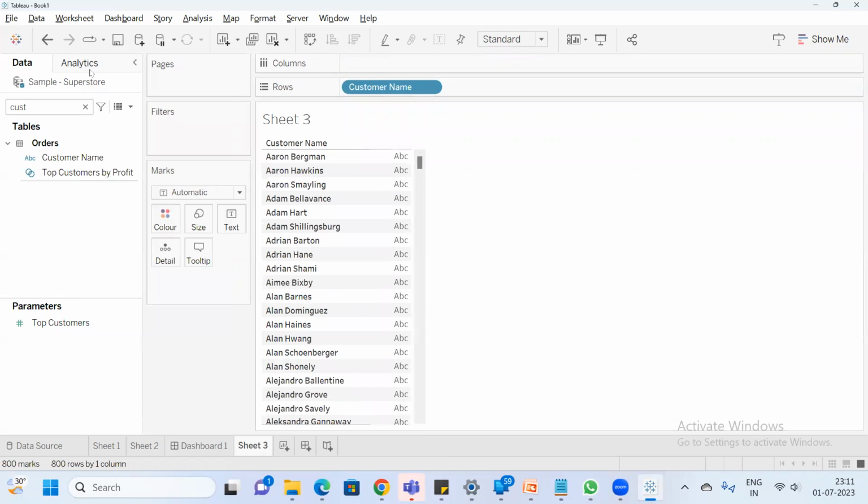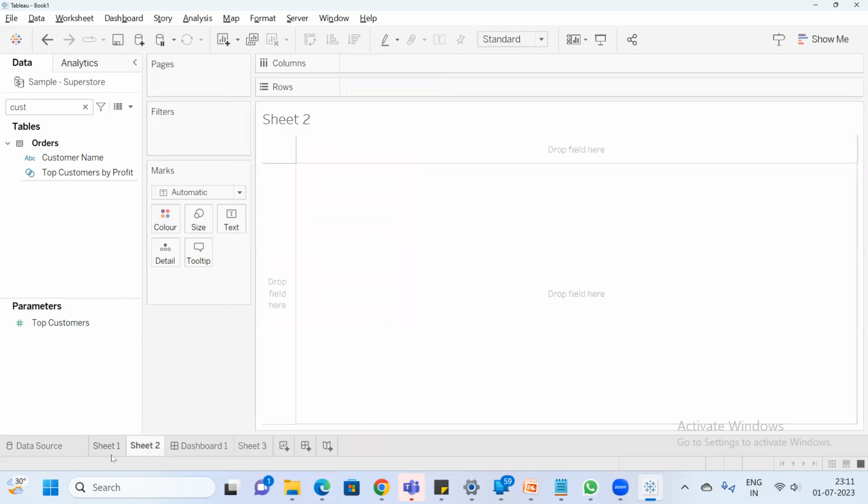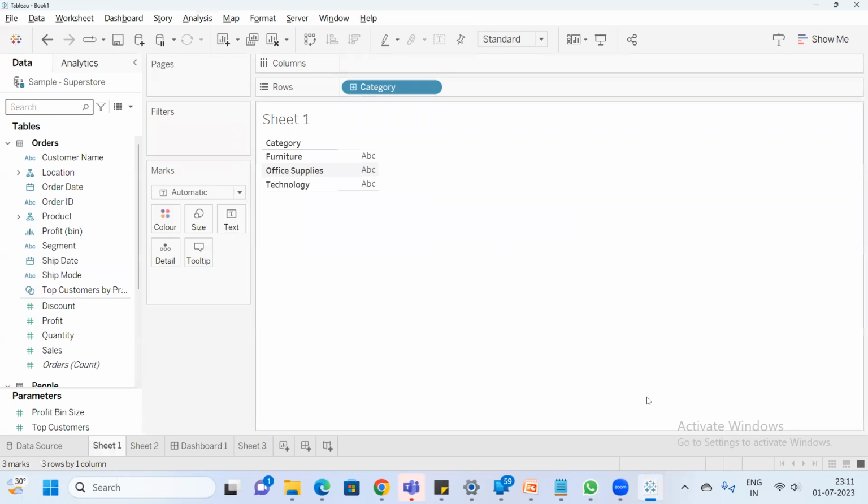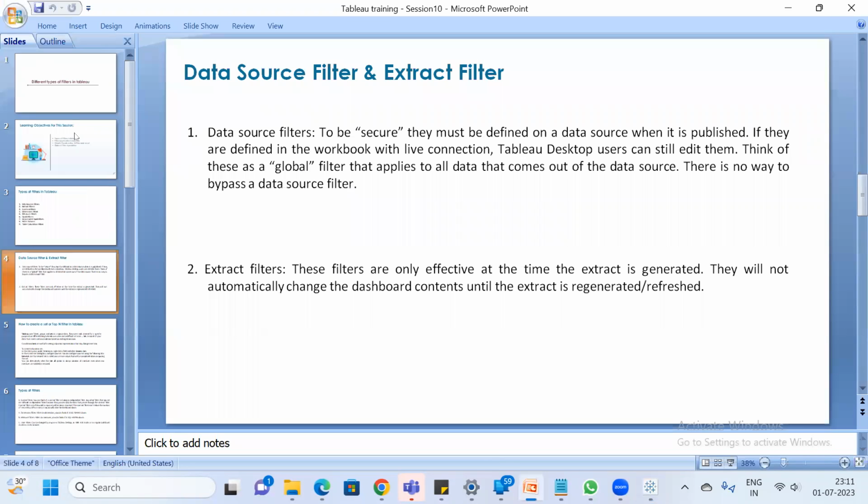By default, the data has 800 customers and three categories. If I'm restricting at the data source and extract data source level, it will not allow the data to enter the workbook. So we can restrict it outside itself, at the data source level. So that is about extract data source and data source filters.